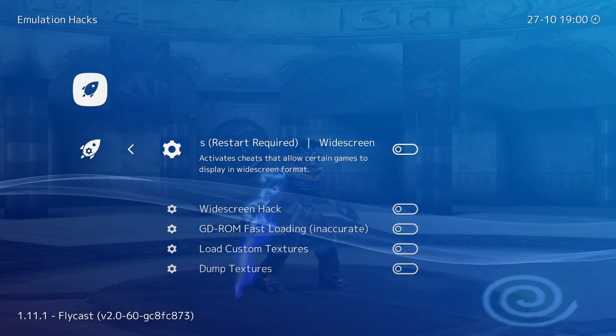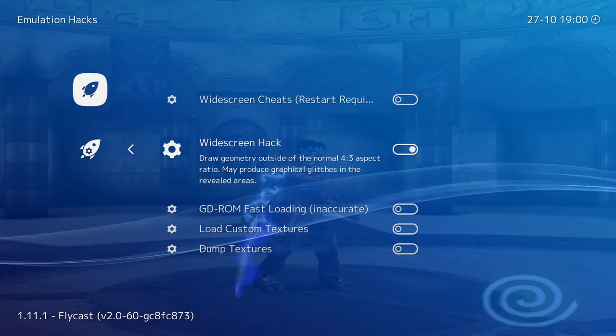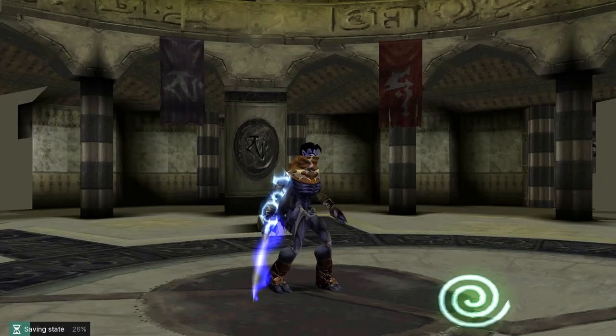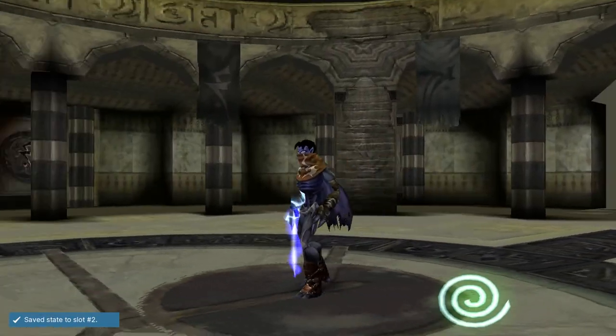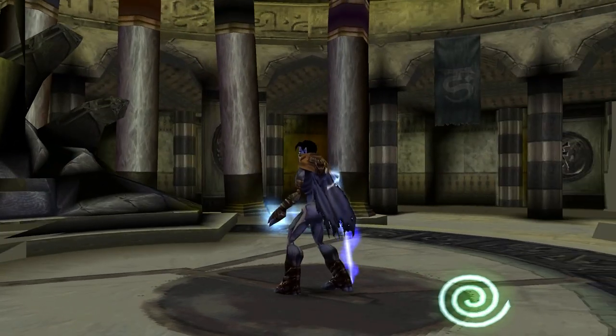Widescreen hack again depends on preference. You can turn it on. You can turn it off. We have two options for using this technology here. I will show both. And it should be noted that if you use the first option, then the second should be disabled. You can see it all in an example.